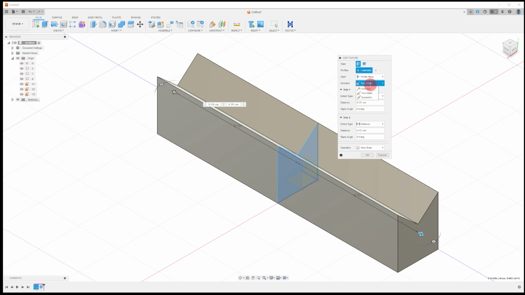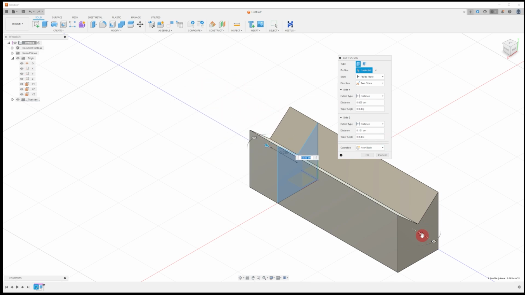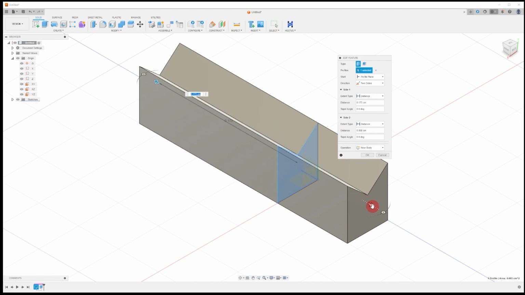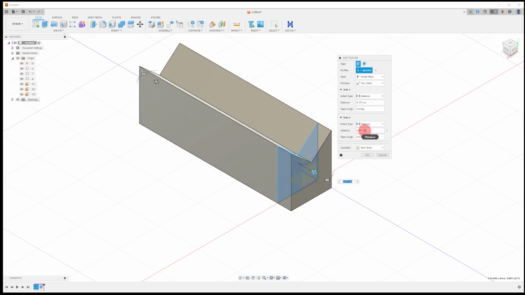If we come here to our settings, I can make it symmetric and have it be two directions. I can choose for it to be, instead of just one side like we had, two sides, and I can move them individually. So you see side 1 and side 2. I can drag this in. I could drag this out. I can make this side long and this side really short, or this side really short, this side really long. I can type in exact values for what I want.